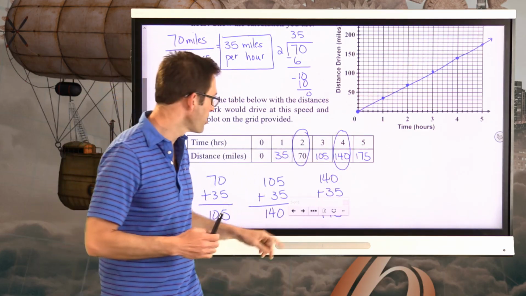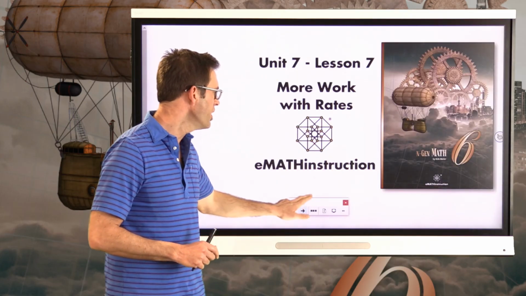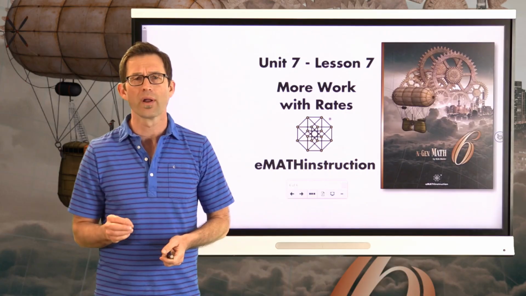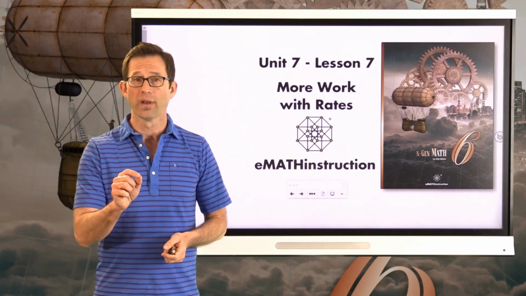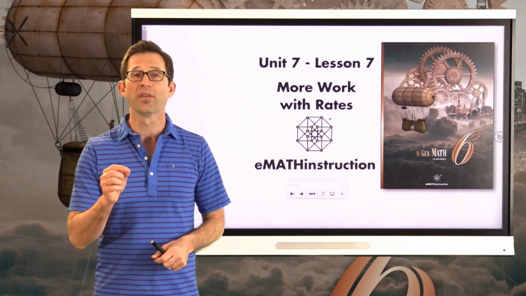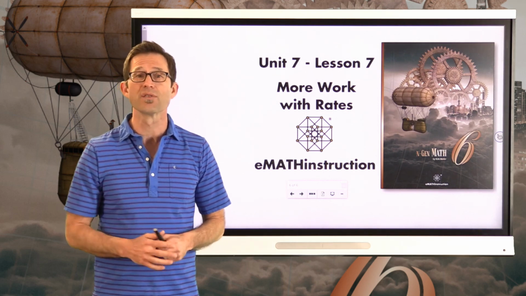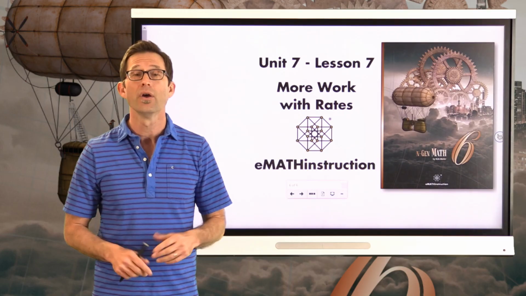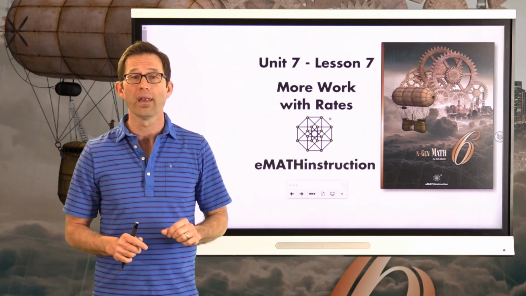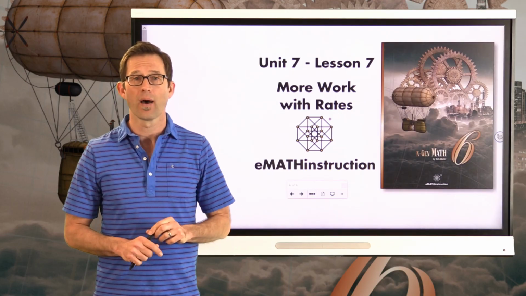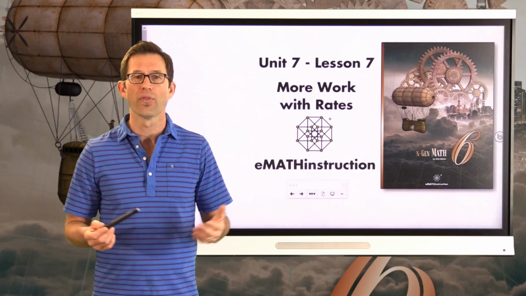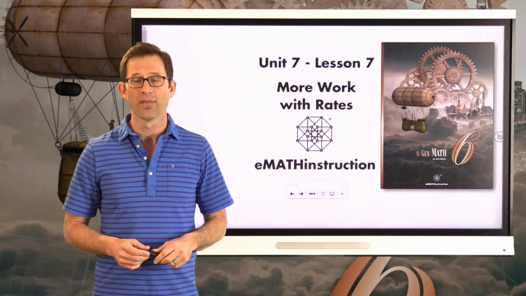Okay, let's wrap this thing up. Right, so we really didn't do anything new today. What we reviewed was this really important idea that if you have a ratio written in fraction form, and then you express that ratio by actually doing the division that the fraction represents, the numerator divided by the denominator, you get a rate, a unit rate. How much of the numerator you get per 1 unit of the denominator. You can then use that unit rate for a variety of different things that you might need in the problem.